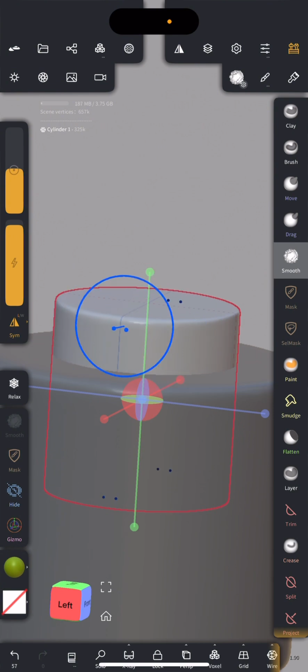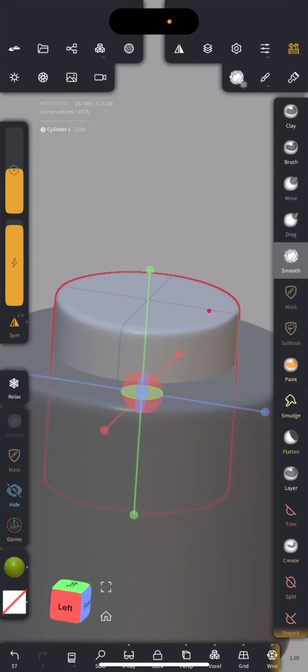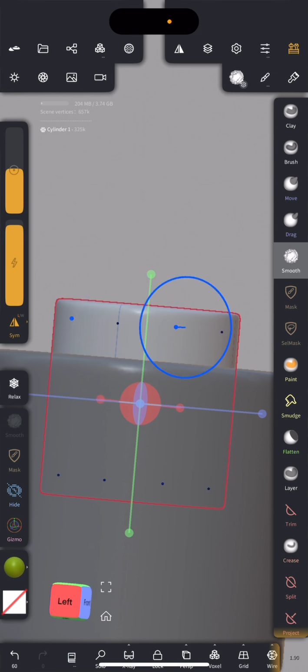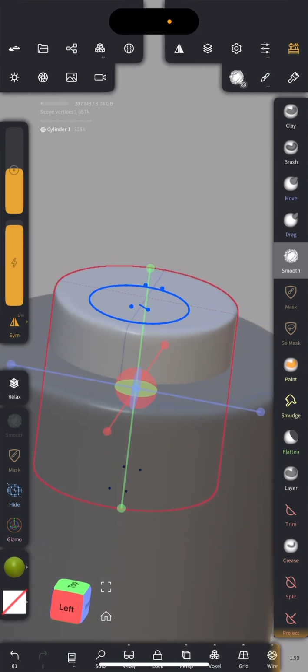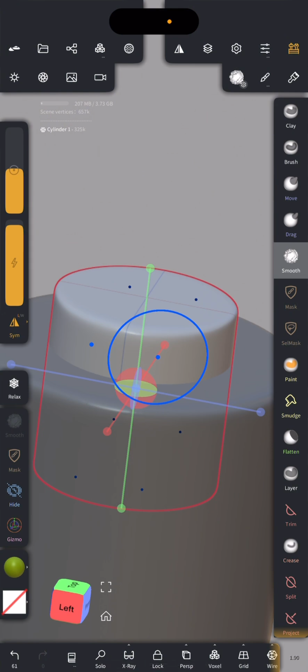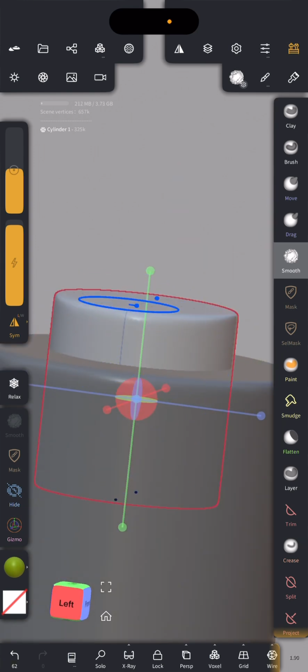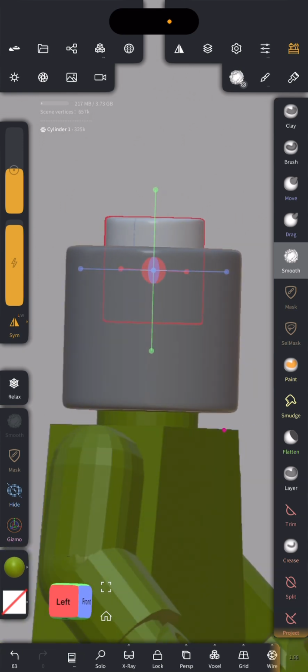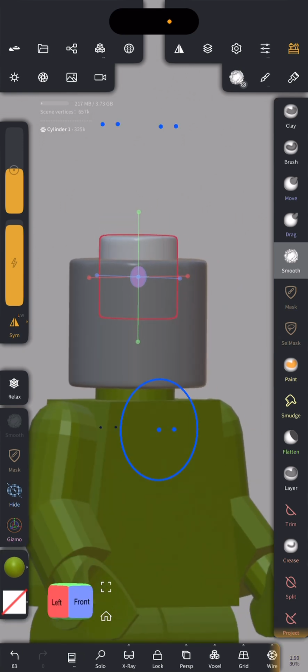And I know you can put pictures on top of the models in Nomad, but I'm not very good at that. I'd much rather put the model into Procreate Pocket on my iPhone, which I'm using my iPhone anyway with the Nomad app. And in Procreate Pocket, I can make like a little face, and I can transform it onto the shape. I'd rather do that. So I just want to focus on the head for this video.